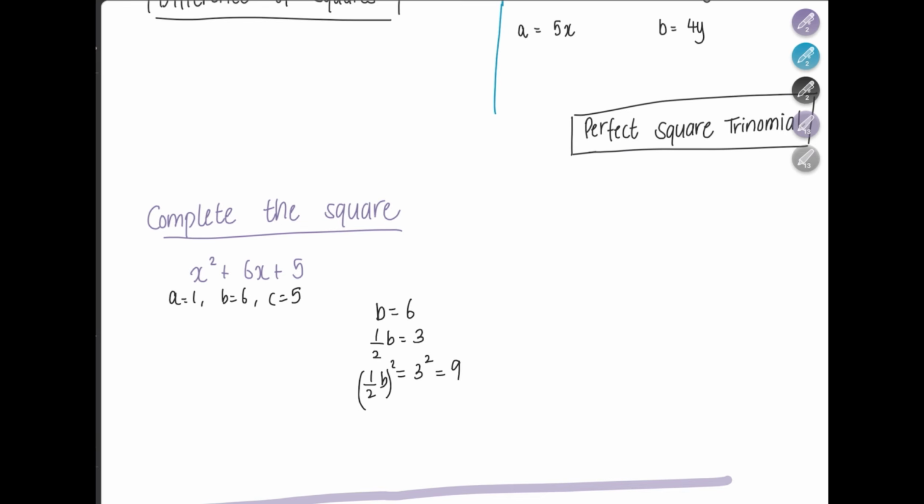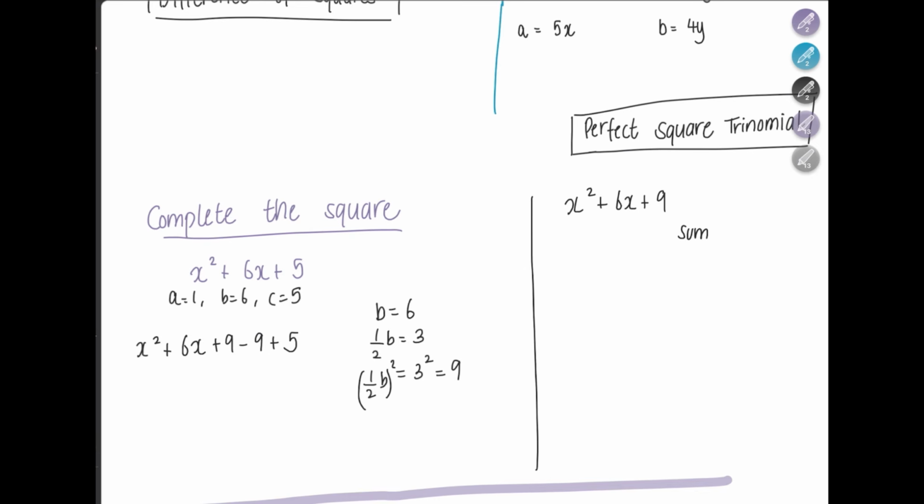Now write this down. x squared plus 6x. Now you got 9, right? So you're supposed to write plus 9 and minus 9, plus 5. Now you have to factorize x squared plus 6x. But from these, which number do you choose? You choose a number which is squared, so this is 9, because 3 squared equals 9. We can't choose negative 9 because a negative number is not a square number. So now you have x squared plus 6x plus 9.